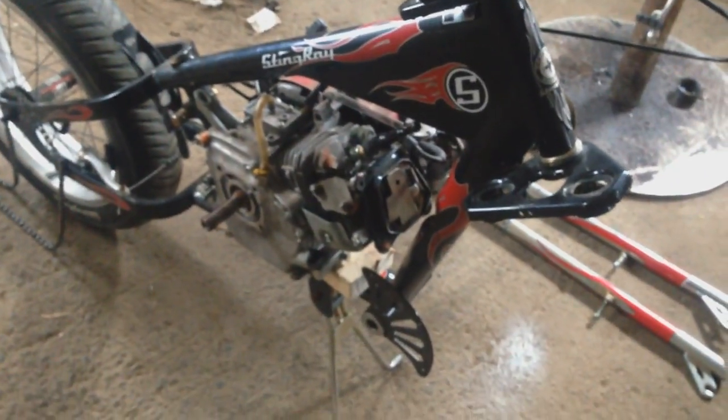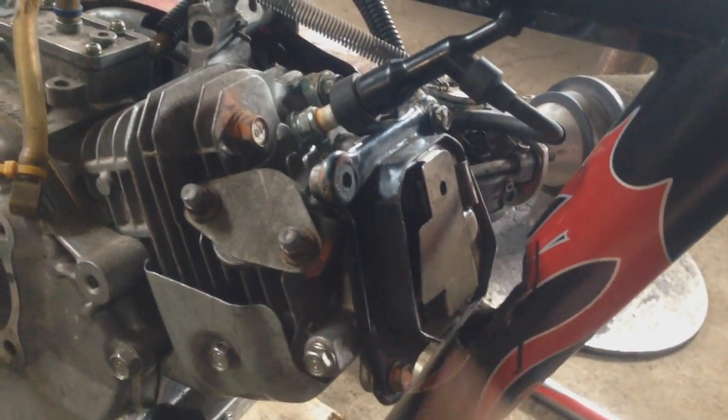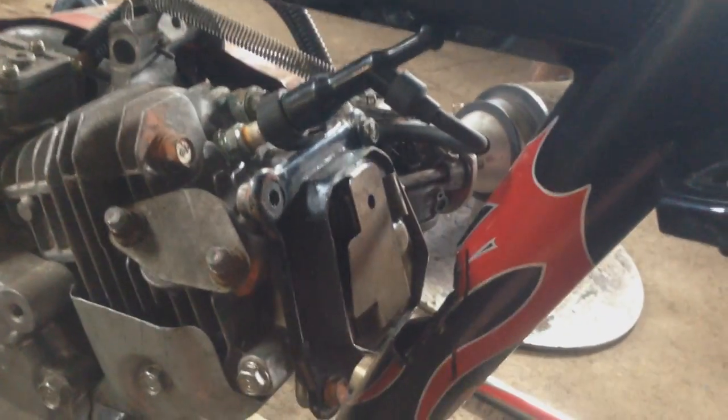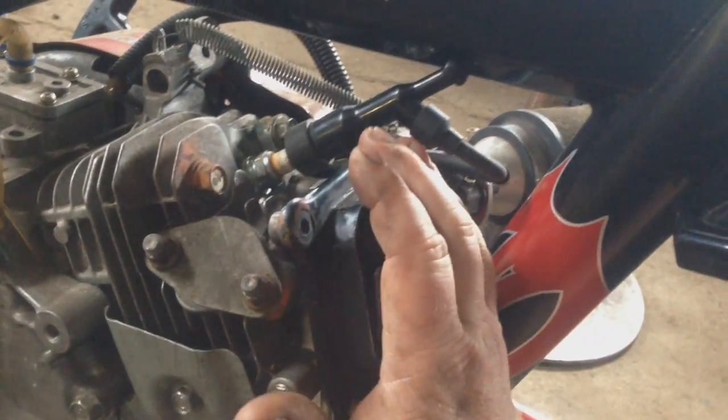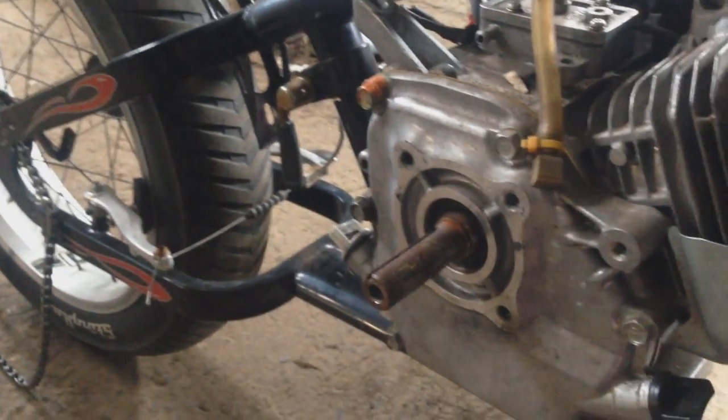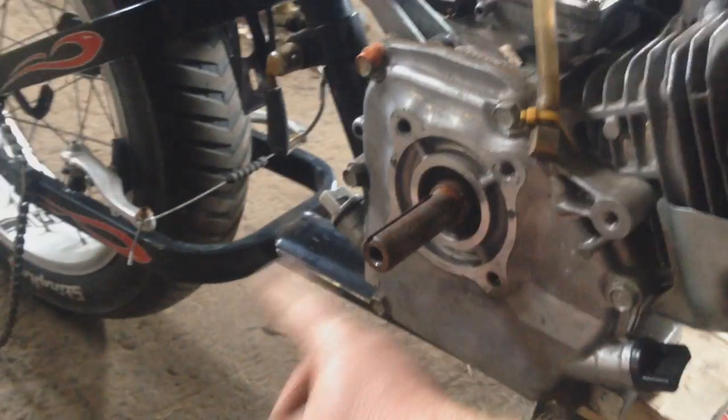That's as far as we got last night. Dan's going to be back tonight as he prepares for night shift. I'm going to cut a little bit of the frame. I cut the valve cover a little bit — this is just a breather part — so we're going to shorten the valve cover, cover it up, put a little breather hole, and there will be no issue. Pretty excited about this.